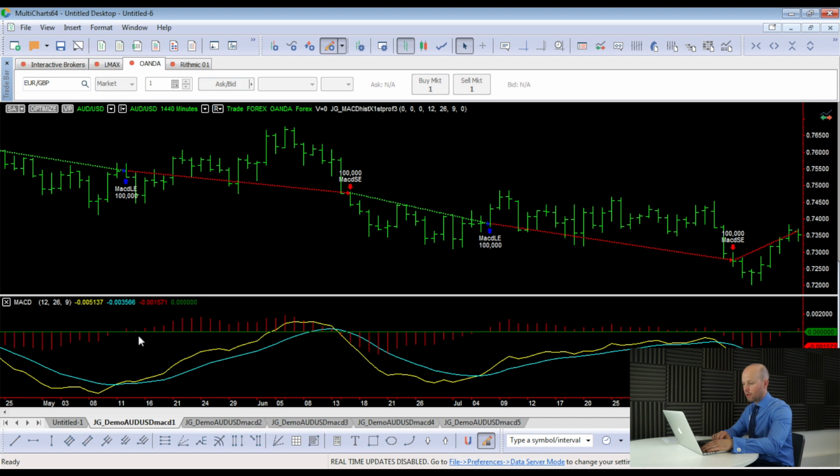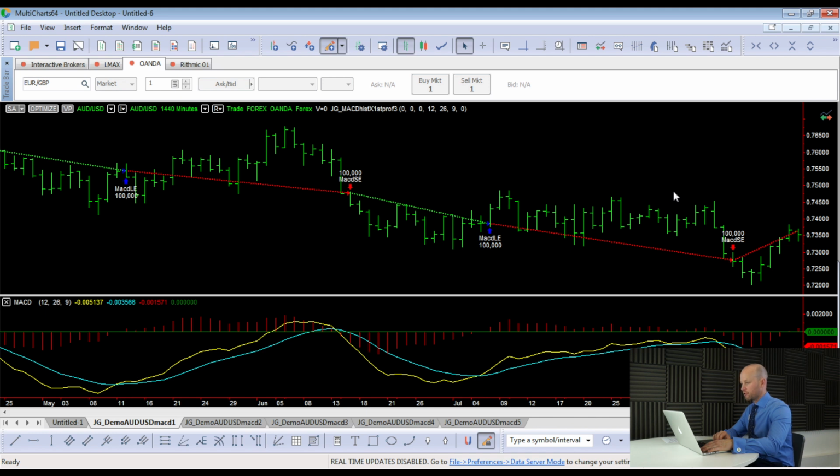So we're buying when the histogram goes from negative to positive. So it's negative here, it's positive here, and then we've got a buy trade, and then the opposite. So as soon as it goes negative, which is here, you can see next bar, we've got a short trade. Here, look, it's gone positive, next bar, buy trade, and so on. Here, it's gone negative, next bar, short trade. That's how we're using the MACD histogram for entry triggers.